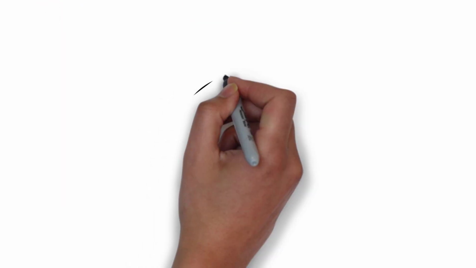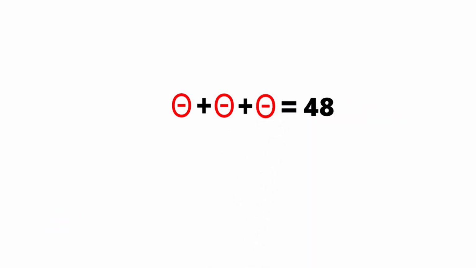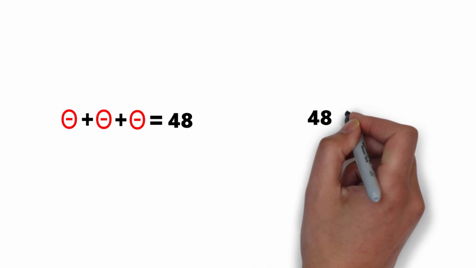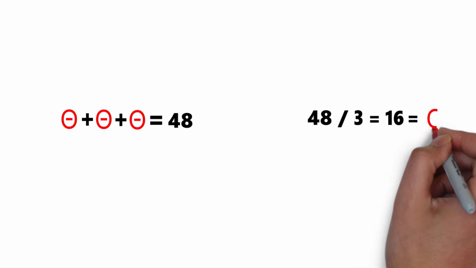Ready or not, I am moving forward and going to reveal how to do the calculation and solve this particular problem. If you think about it, the symbols that are presented for this problem are no different to x, y, and z that we're so used to in math. So let's look at the first expression from that standpoint. You see that the value of circle can easily be calculated. We do it by dividing 48 by 3, and the result is equal 16. So circle with the dot inside equals 16.